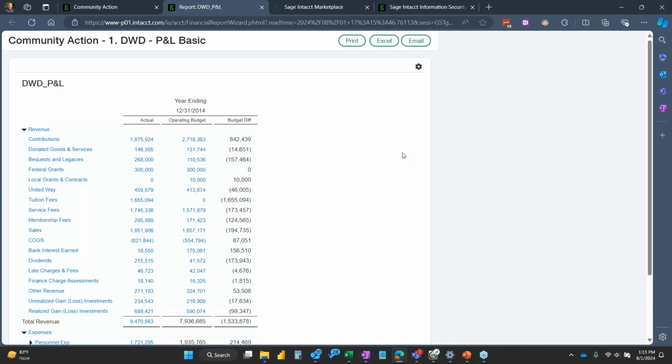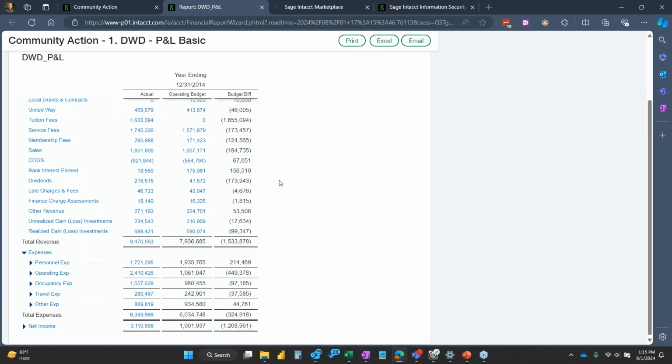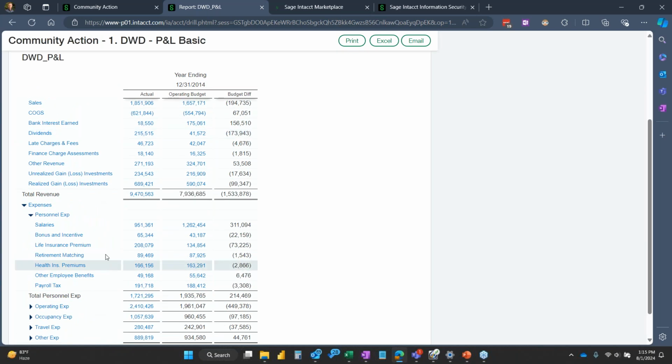Again, every single number that you see here appearing in blue is drill down and hyperlink enabled. Also, on the fly, if I need to see more detail, you can create your own account grouping. So I've got expenses with more aggregate personnel cost, operating cost, other expenses. I can expand and collapse these on the fly to see the underlying general ledger detail. So now I see even more information here. And again, every single number I could drill down and see the details. And that's true of actual transactions and also budget information, which I can touch on in just a moment here.